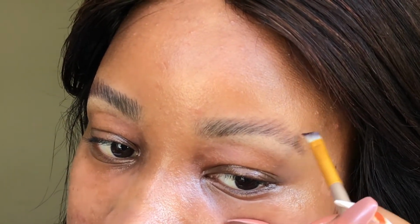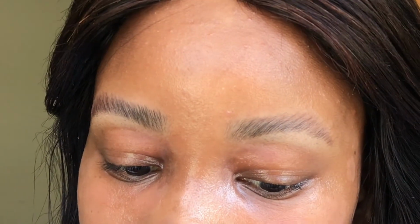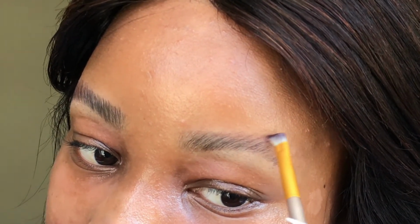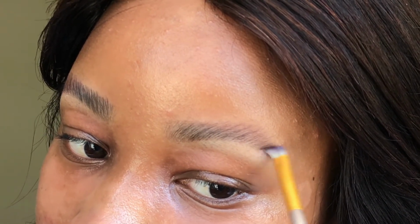And I pay a lot of attention to this process because it's very easy to do your brows, and they're not always going to be perfect, but I like to ensure that I do my brows really well so that by the time I have to conceal, it's not a lot of work, right? Because concealer really does save the brow. If you've done a bit of a bad job with your brow, you can definitely save it with your concealer when you're concealing. But you know, it isn't just about being a perfectionist.